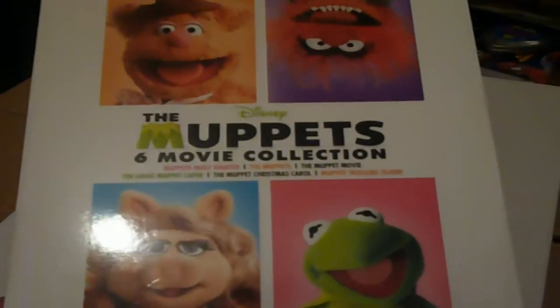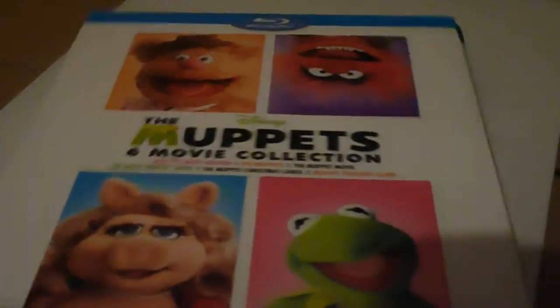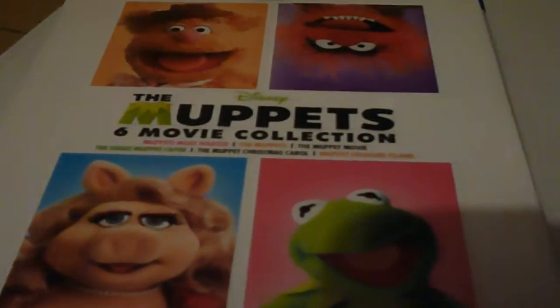So now some more from Zavvi. First up is a Blu-ray box set I got for £18. For 6 movies, it's the Muppets movie collection. I got this to get the new Muppets Most Wanted because it was a pretty cheap way of getting it, plus there's a lot of other Blu-rays in there. I've already got the Muppets, but I'll probably sell that now.